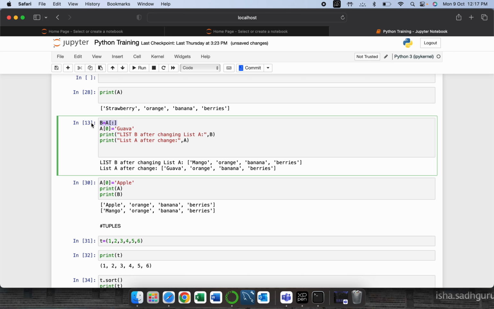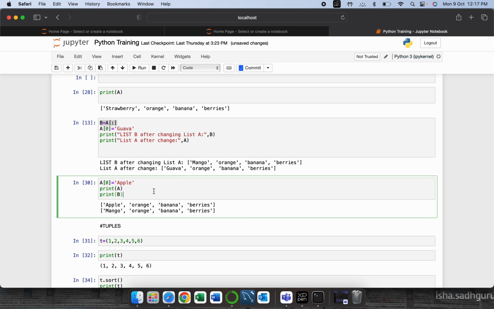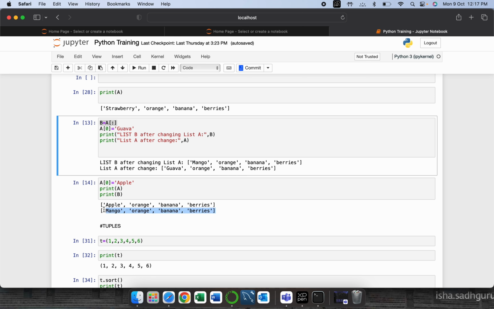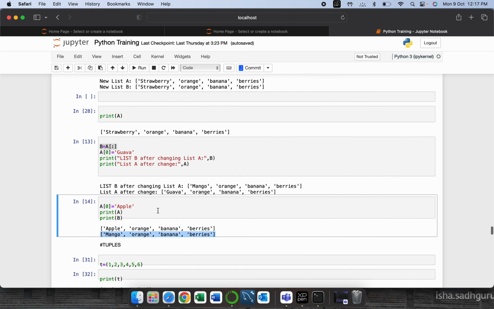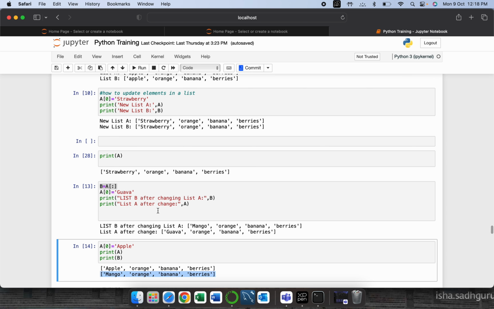So this is another form of shallow copying. If I change it to apple, the change will happen in list A, but list B will remain the same. So this is what we were looking forward to completing in lists.